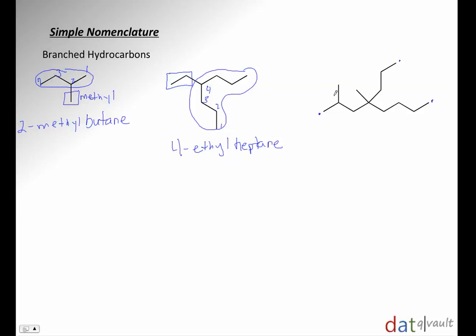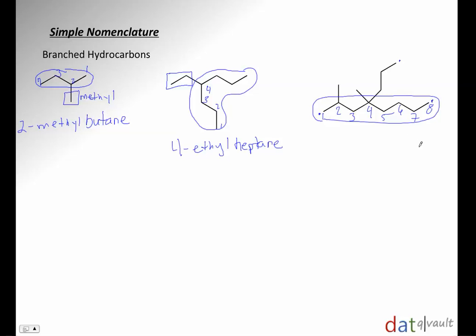The rule here is that we want to have the largest number of substituents on our carbon chain. So if we start from the left-hand carbon over here and end on the right one, we end up with 3 substituents, and starting from the top to the bottom carbon, we only end up with 2 substituents. So I'm going to circle this chain as our longest carbon chain. So if we start numbering the carbon chain from this side, we're going to have the substituents with the lowest numbers on them. If we started from the right-hand side, we would have much higher numbers.